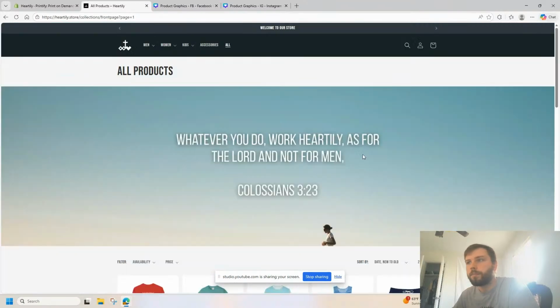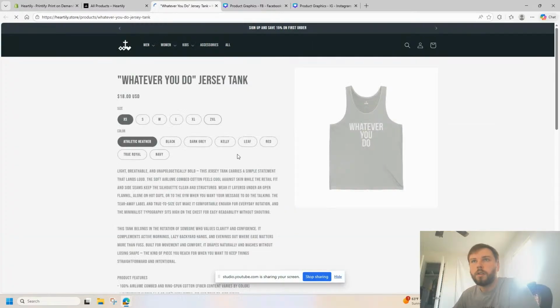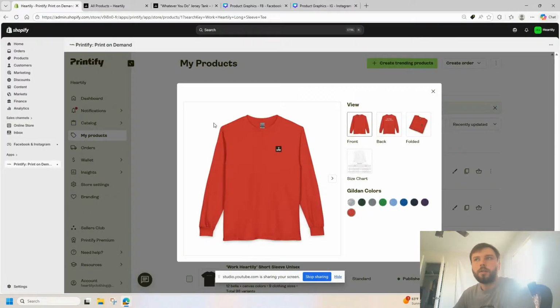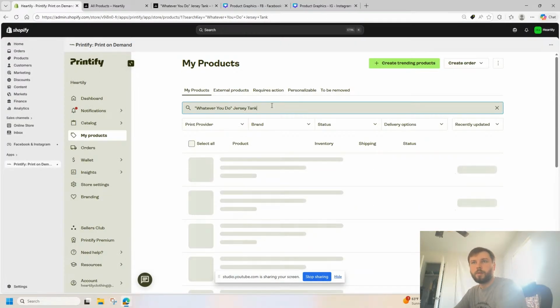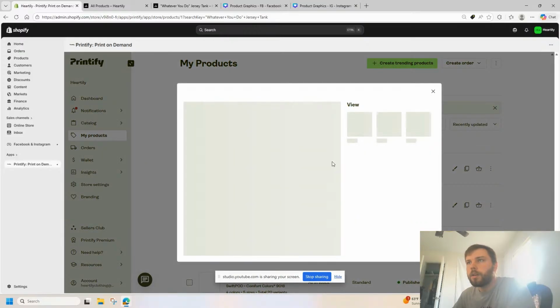So I'm gonna highlight this tank top, copy that, go to my back end, find it, get all the pictures that Printify provides.